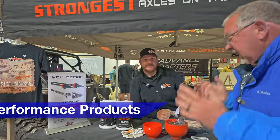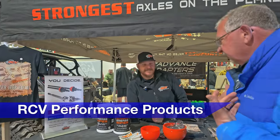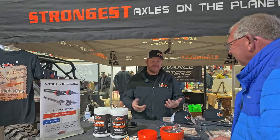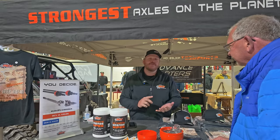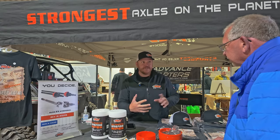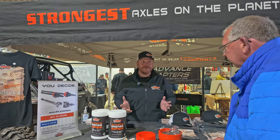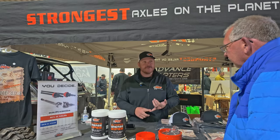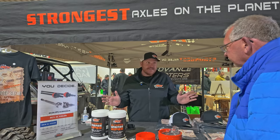We're over here with RCV. I run RCV axles on the front of our JL. The coolest thing about RCVs is really it's the last axle shaft you ever have to buy. Not only is it a lifetime warranty, it's made of US pro-moly 4340 minimum — with 300M upgrades available. But it's really the benefit of the CV: with a U-joint when you steer, you've got oscillation and binding — there's leverage on it that wants to break those ears off. With the CV, it doesn't care what angle you're at; it's going to be just as strong turned as straight. It's easier maintenance, just a couple pumps of grease. It's really the last axle you ever need.